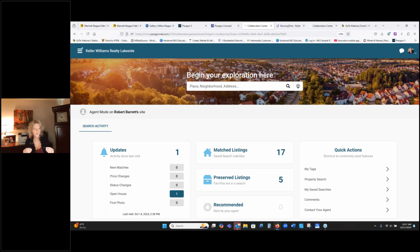There's a few more little tweaks that are coming, but I tell you this backstory so that you keep looking at it, and some of the enhancements that we've made over just the last month. Did you know now in Paragon Connect, you can go in and literally change any field on your listing from the palm of your hand on your phone? You want to put in different showing instructions, you can do that. You want to go in and edit your photos, which you can't even really do, in my opinion, in Paragon. The editing tools are very limited.